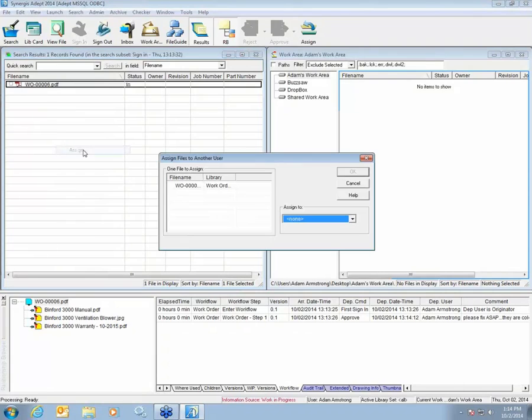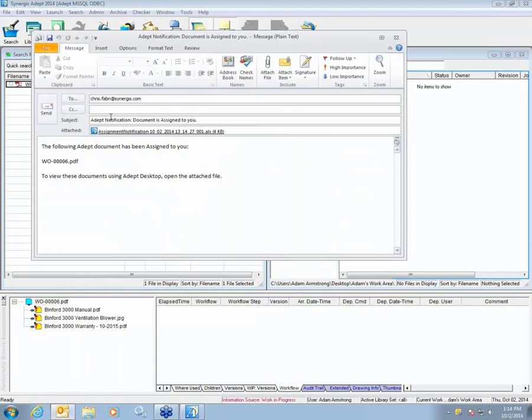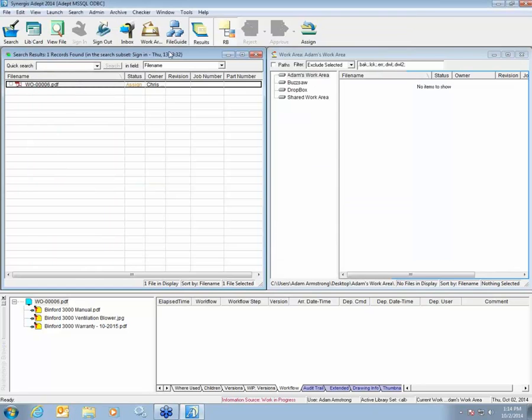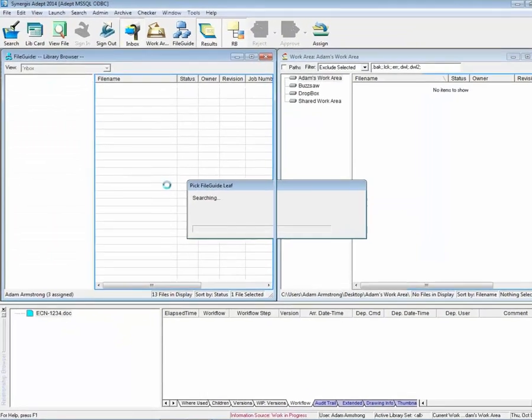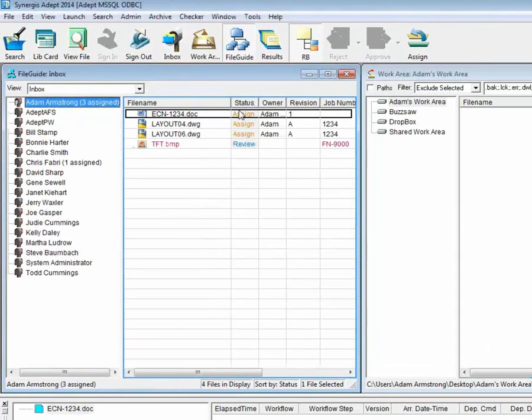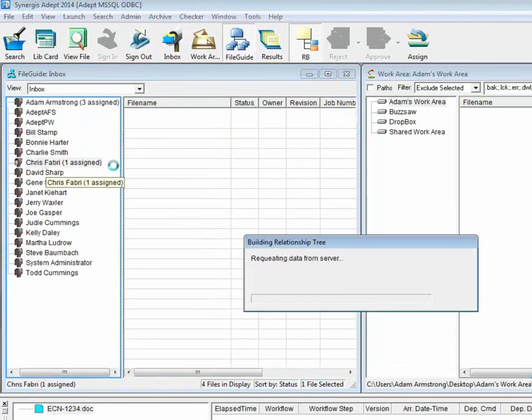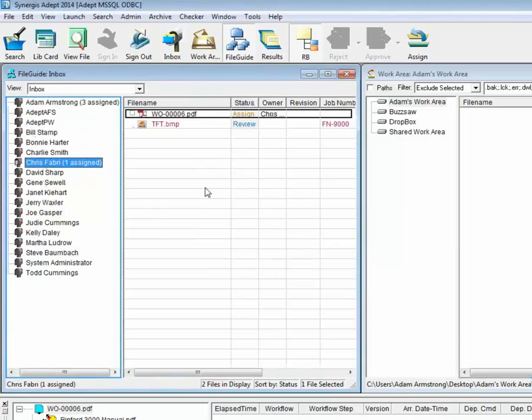They may also go and assign it to an individual person. Maybe we want Chris to work on this. And now everybody can see that it's assigned to Chris, and Chris can get an email notification with a small link that'll bring them right to that work order. Chris may also just start his day in his inbox when he comes in, and he can see all the different work orders that have been assigned to him, or files that have been assigned to him for him to work on. This actually makes for a great starting point for your day, is your inbox.